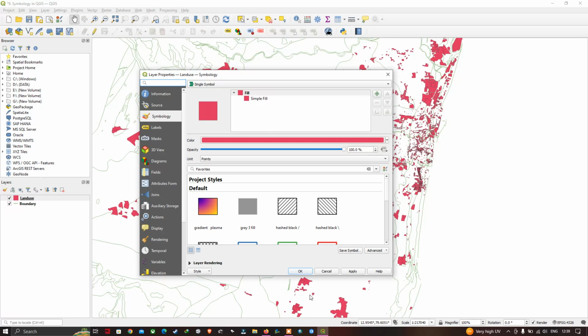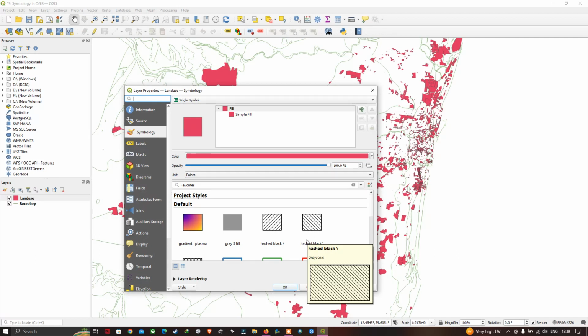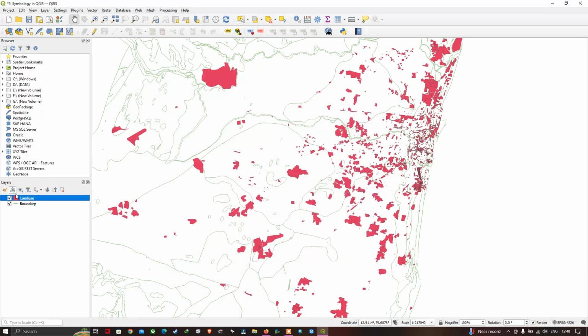Basically, symbology means how the data is being represented with your attribute table information. That is available in this section. The first thing we can do when it comes to symbology is go to the layer properties that is available in our layer section. Let me show you that. To open the layer properties, you have to double click the layer.